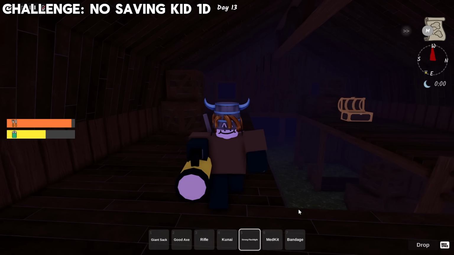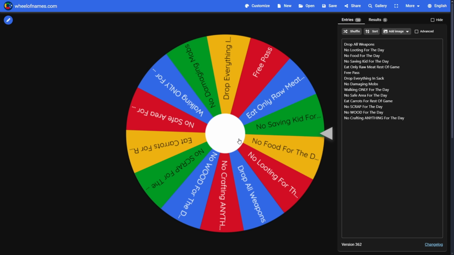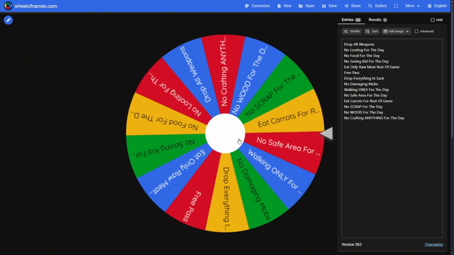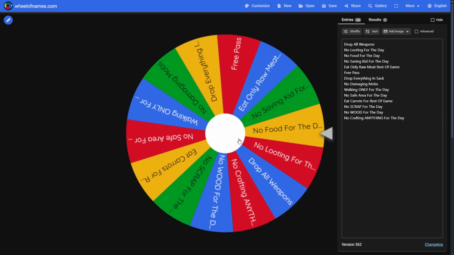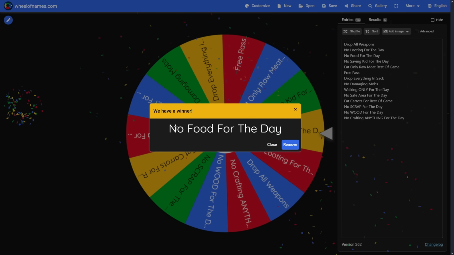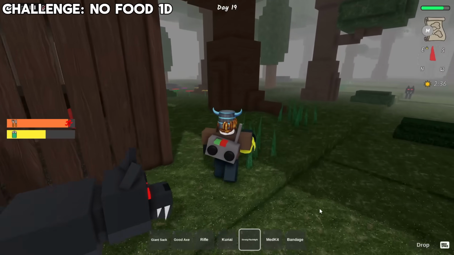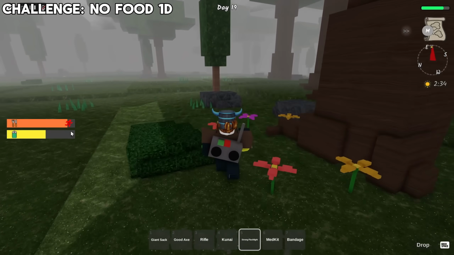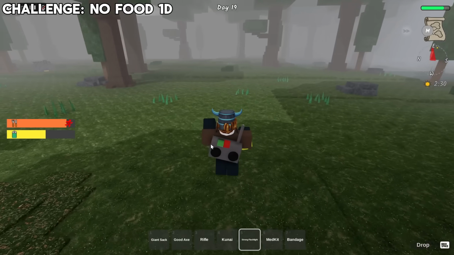Alright, it is about to turn daytime. Okay, let's spin the wheel. Please give me something easy. Alright, come on, what do we get? And it's gonna be no food for the day. Okay, I gotta be wise. This is gonna be really annoying. So I gotta conserve my hunger very well, because this is gonna run out very, very quickly if I don't conserve all my hunger.